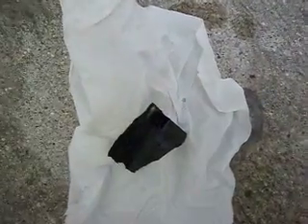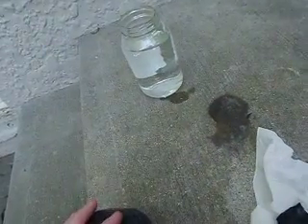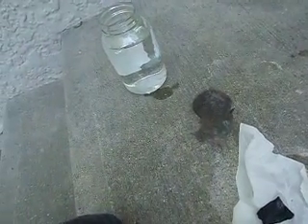Alright, the experiment I'm doing here is I'm going to take this piece of lithium that I got from a lithium battery following NerdRage's tutorial, and I'm going to wrap this rock in it. I'm going to ignite the lithium, and then drop it into the water, and we'll see if it still burns while it's completely submerged.